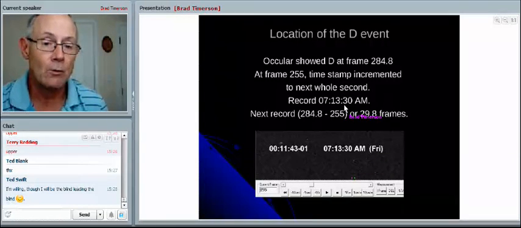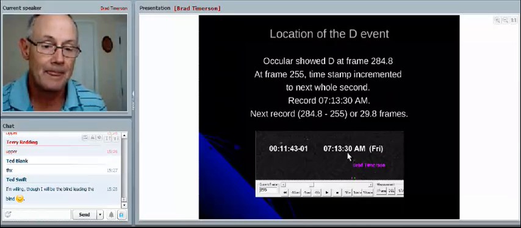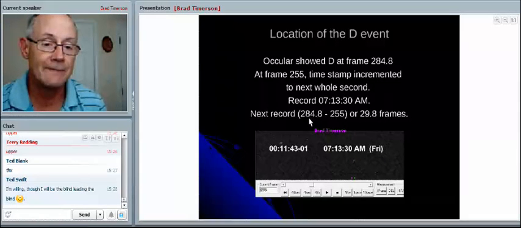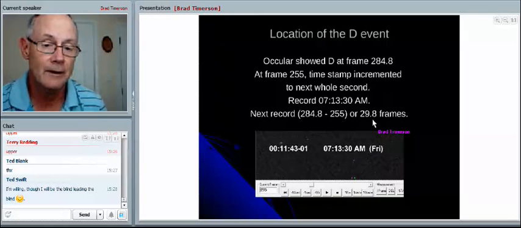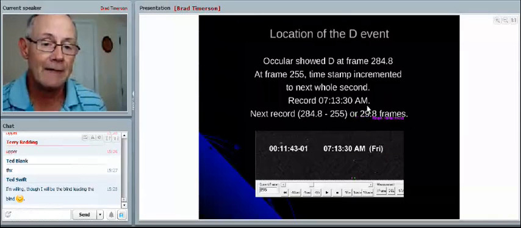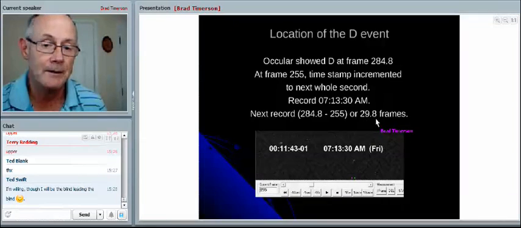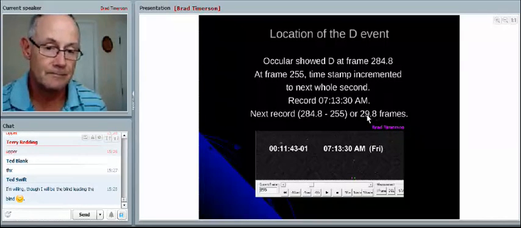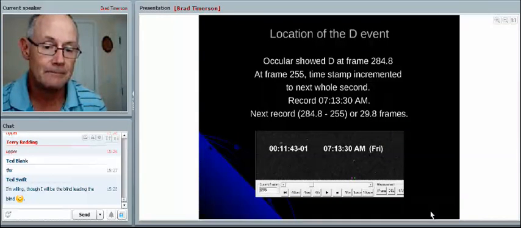So now I record 7:13:30 a.m. because that's the next whole second. And then I find the difference in frame numbers between 255 and 284.8. So the event occurred at 7:13:30 a.m. and 29.8 frames later. We need both of these values.